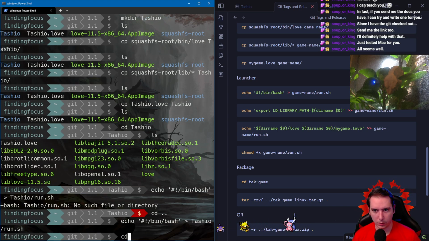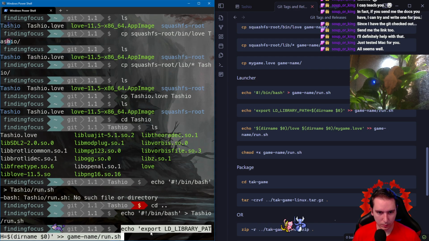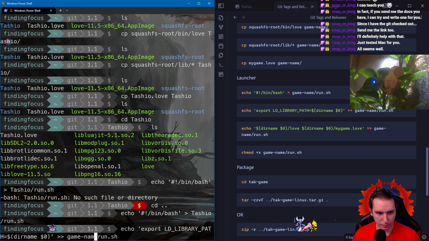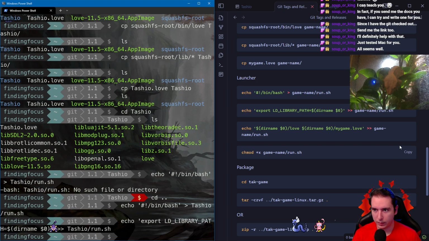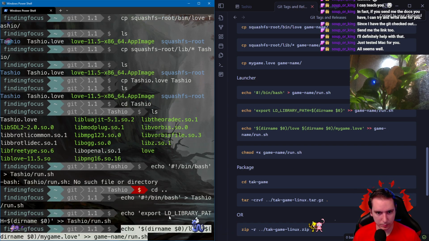Now we're gonna input the library path into that shell script. Okay. Then we're gonna give the love game path to that shell script.